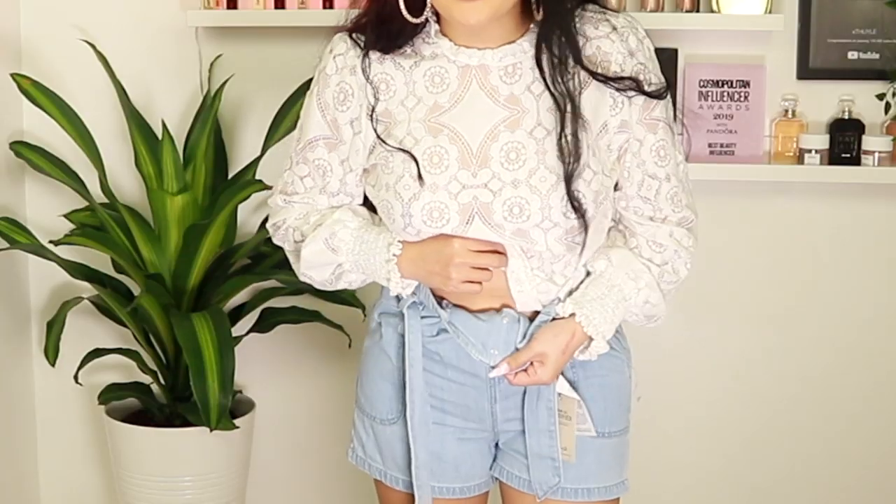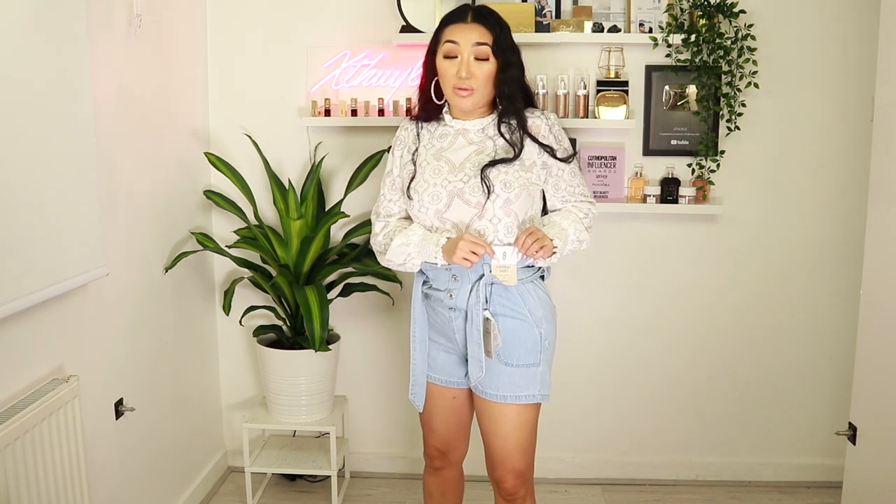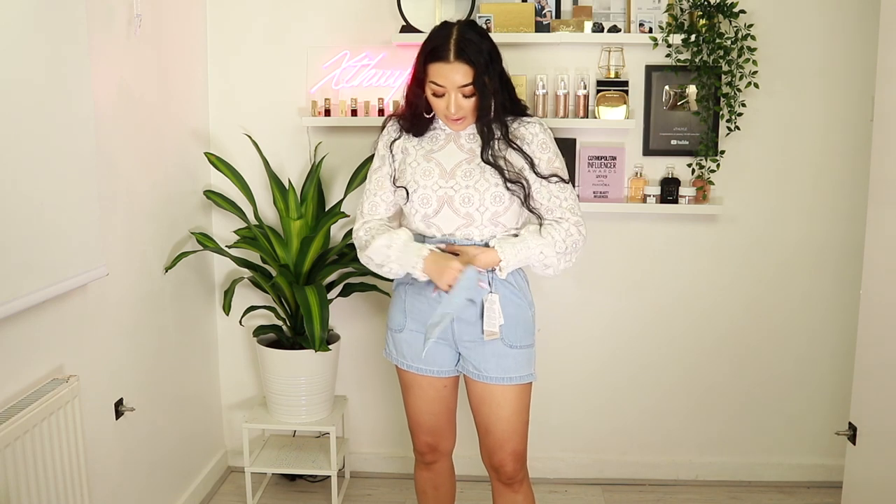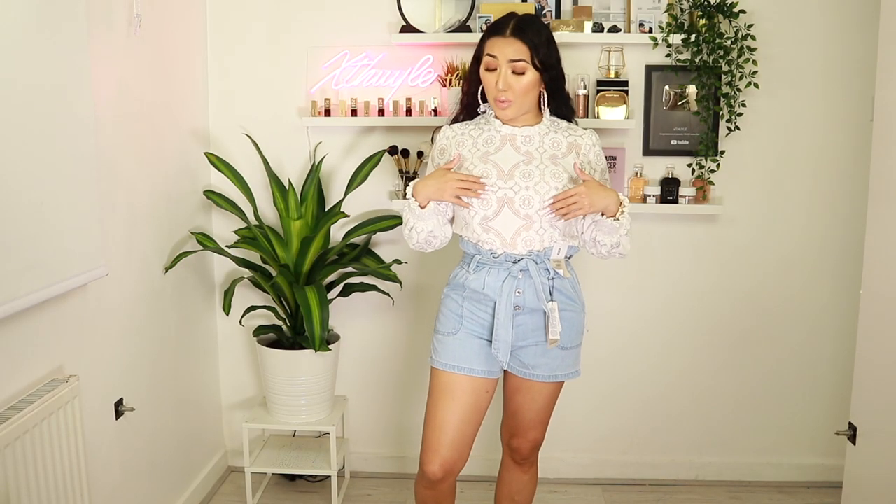Okay so let's try this on. I'm so pissed off right now — I literally spent like 10 minutes trying to fit my ass into these freaking jean shorts. I had to go to the other room and tell Grang to push my ass while I pulled them up at the same time. Can someone tell me why these buttons are fake? They're just there for decoration. So I've got this in a size 8. I'm not gonna rip off the tag because I'm gonna return it. Without the belt the waist is way too big for me, so I just have to use the little belt it came with. I've got nipple covers on — the netting of this isn't that wide so you don't really need anything underneath.